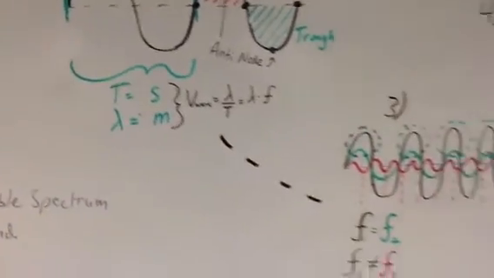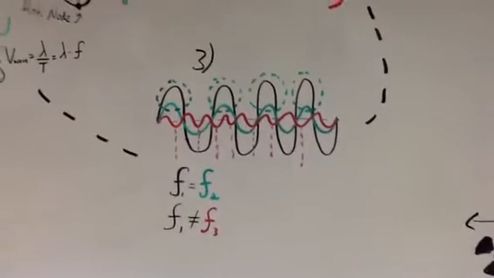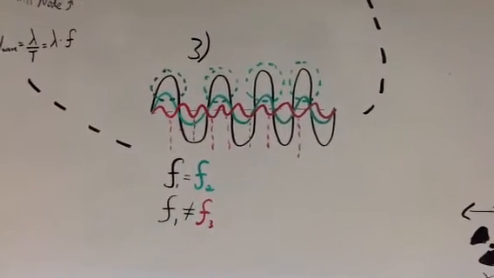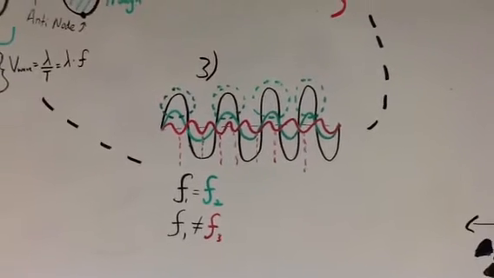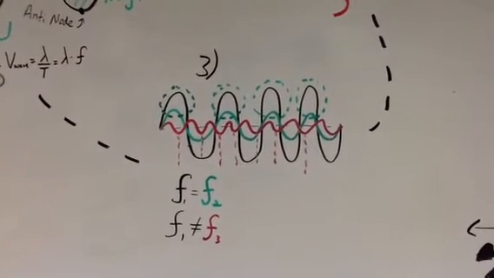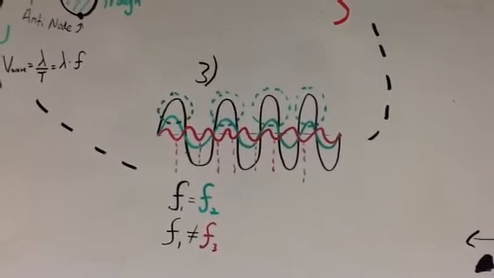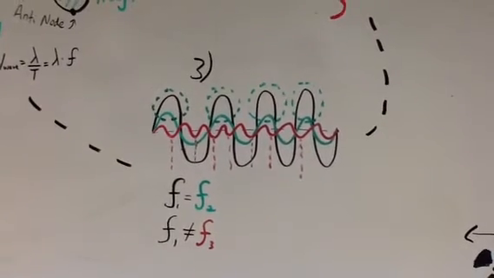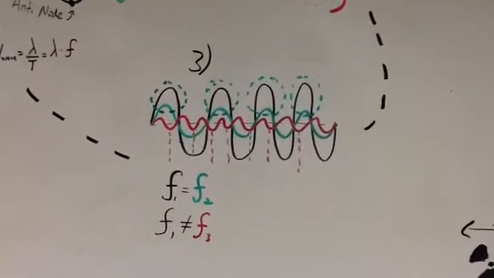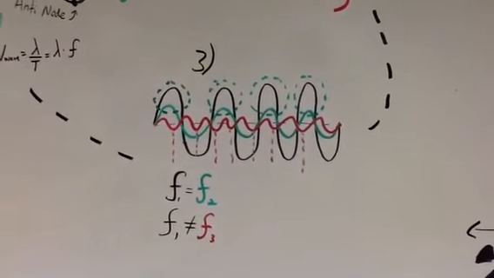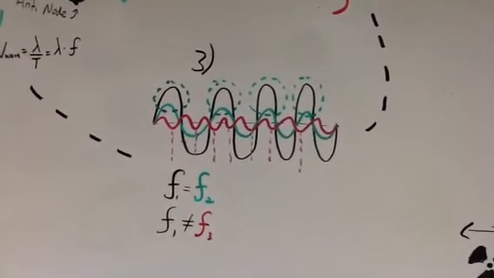If we move on, we get to this idea of resonance. And very simply speaking, resonance just means whenever you match frequencies. If you look at the black and the green line, there's always a crest at the same time, and there's always a trough at the same time. The green wave and the black wave match frequencies. Their frequencies are the same, so they would resonate.